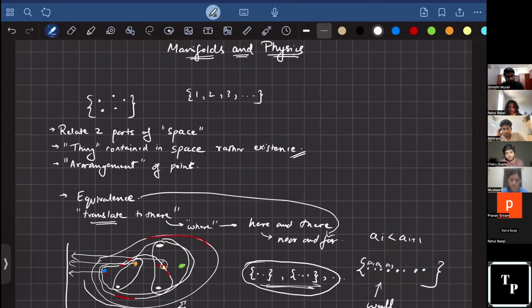So now you have some notion of what is far and what is near by going along the chain of things. This is still a very bare bones structure because all we are using is the subset idea in a disguised format. But we'll still have to define the ordering.